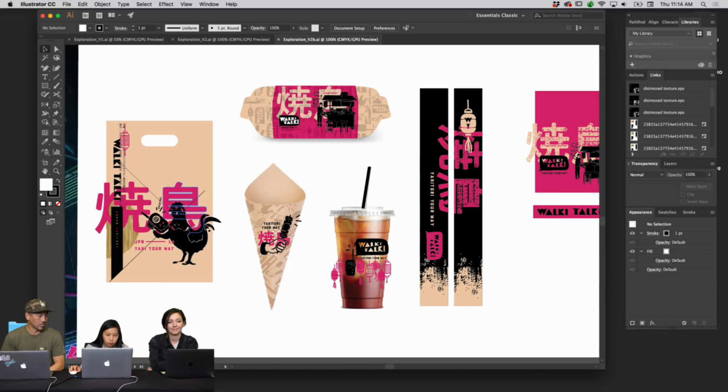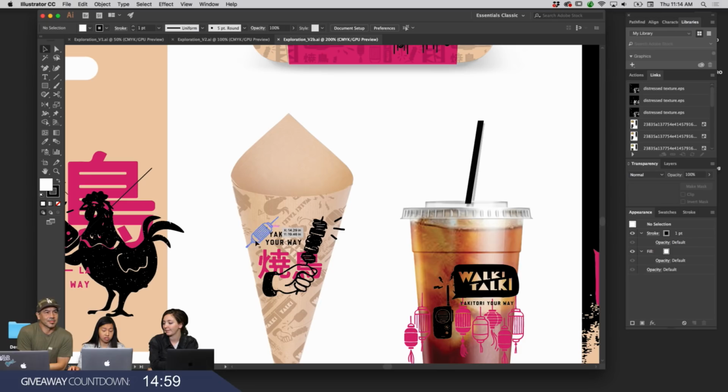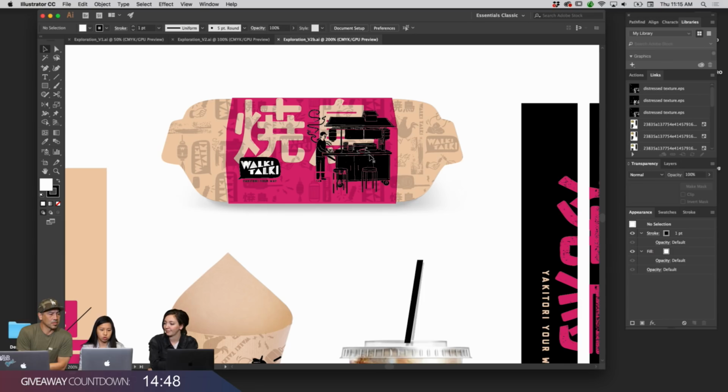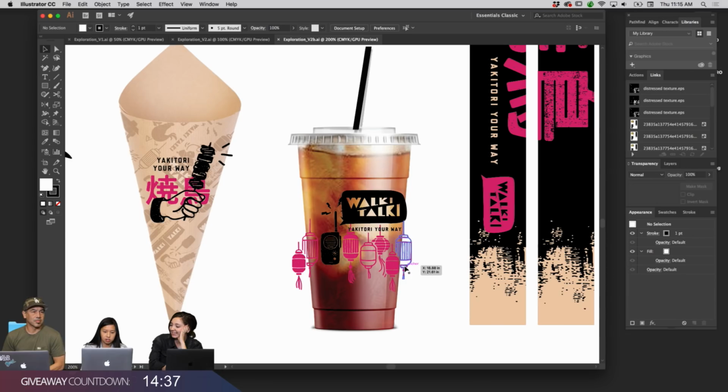We had that pink character. So it's like, okay, maybe does that start to become a system for something else? And it seemed to be like the threading artifact that the illustrations were swapping out. So we have that versatility, and different scales as well. And then here we have the lanterns, and we put the walkie-talkie inserted in there. Heck yeah, that's great.